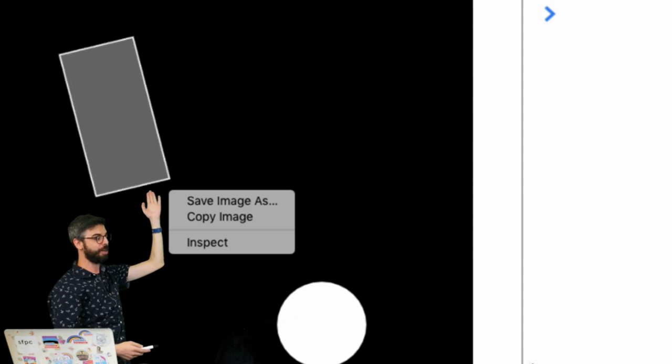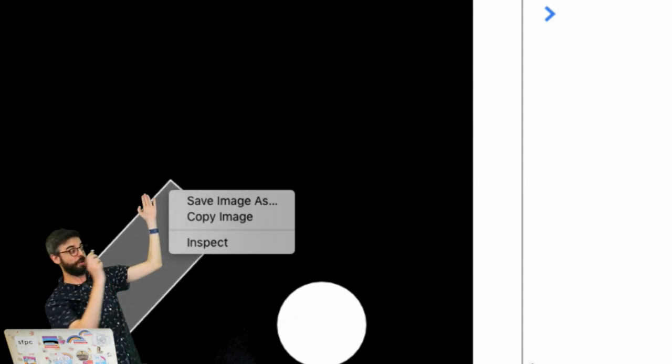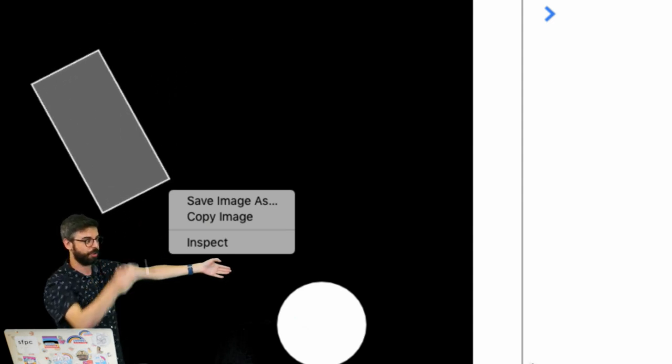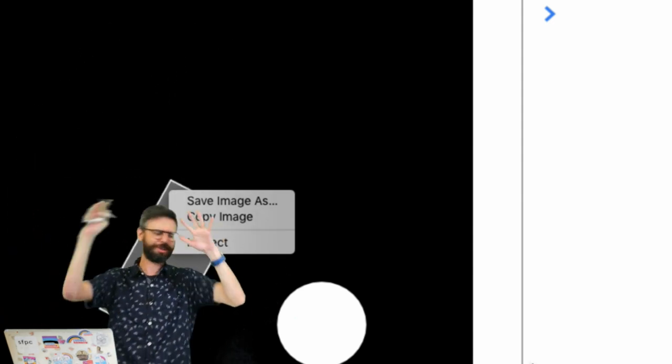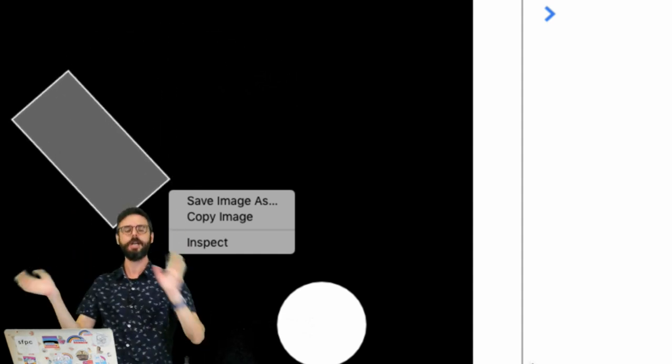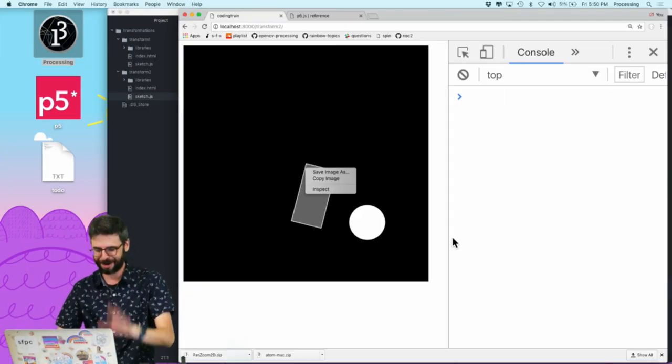If it was rotating around the Y axis, it would come out of the screen like this. If it was rotating around the X axis, it would come out of the screen like this, but not actually come out of the screen, because it's 2D and I'm off in Never Never Land talking about 3D, but it's really 2D. It's just the illusion. Explore that on your own time, or I will come back to it in a future video.